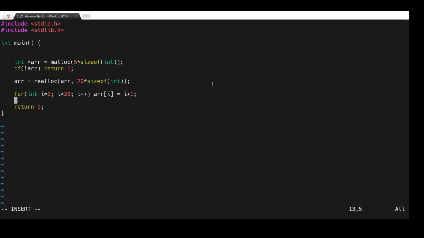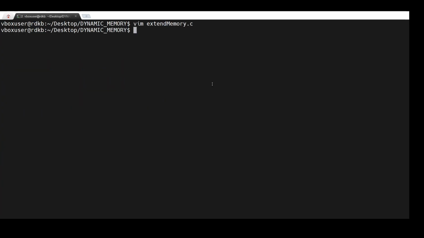And here I can print the array. printf percentage d comma, and here I have array, then I have i here, and I'm printing this array. Okay, so let's see.